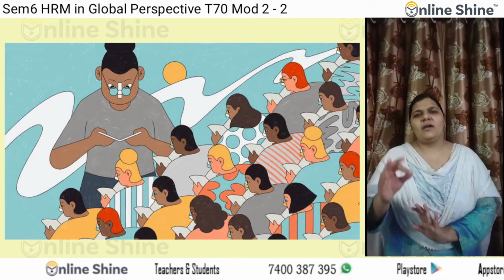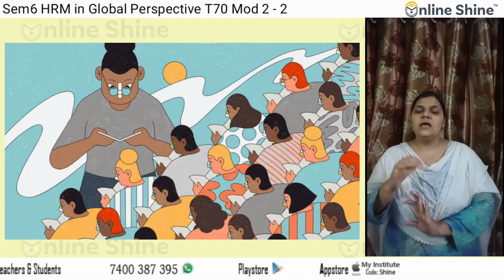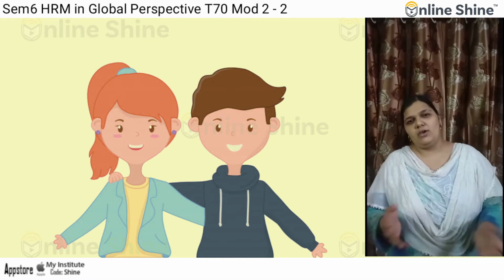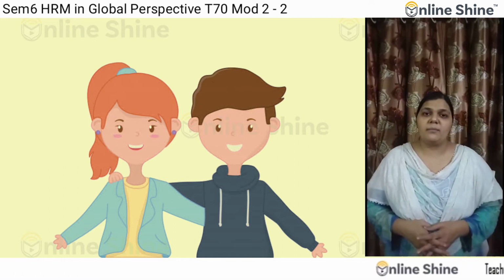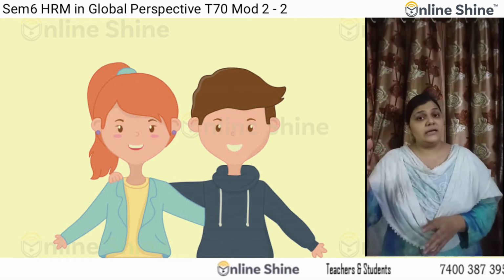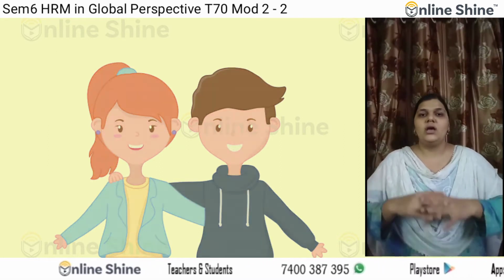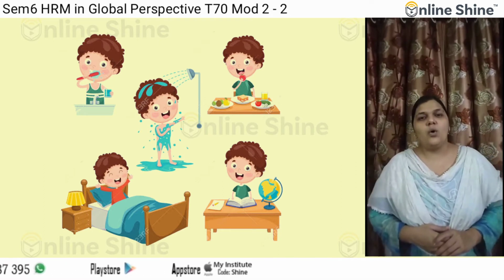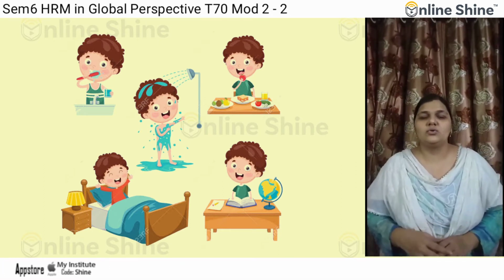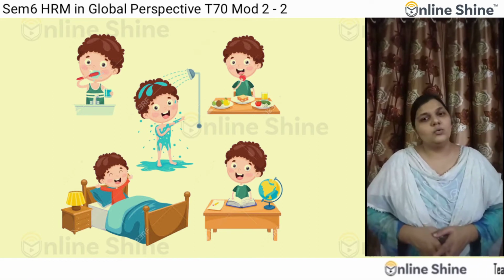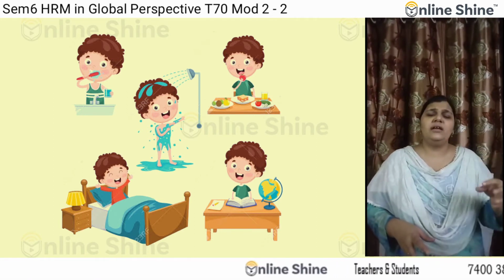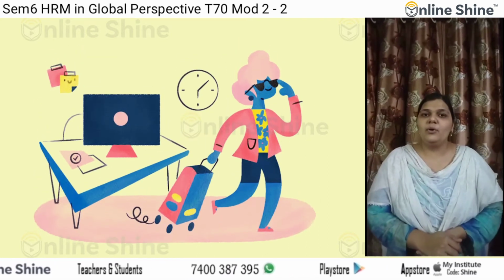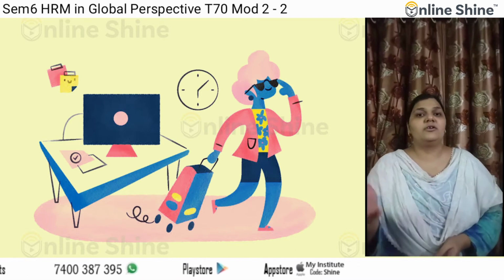So remember, while writing the exam, all you need to do is think that if you want to send your sister, you must be having a younger sibling, sister or brother, whatever it may be. If you want to send them to your auntie's place and then you want to enjoy the whole house all alone, what bribe will you give to your sibling? How will you convince them to go and stay with your auntie so that you can live in peace? You would definitely give them some money, you would definitely make them happy in some form or the other. That's exactly what the company does with the employee if they are moving people from one country to another.